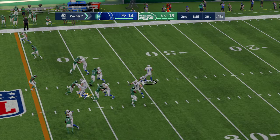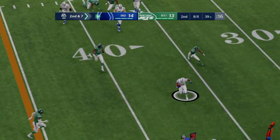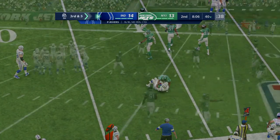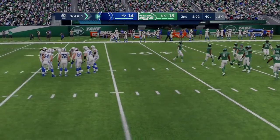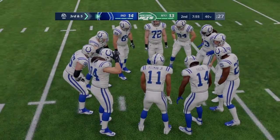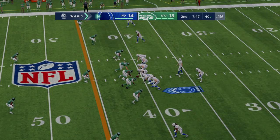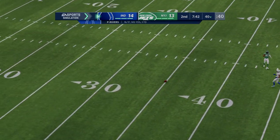2nd and 7. Now left side on the swing pass, to the 40 and no further. So the broken tackle didn't get him much. They had 3 yards on 1st down, just 1 yard there. That might feel like a little bit of a lost opportunity for the offense because the defense brought pressure that time. Sometimes against that, you can get out to your running back, and it can turn into a big gain downfield. But what a nice job they did getting to him quickly and holding him to a short gain. And that will be incomplete.